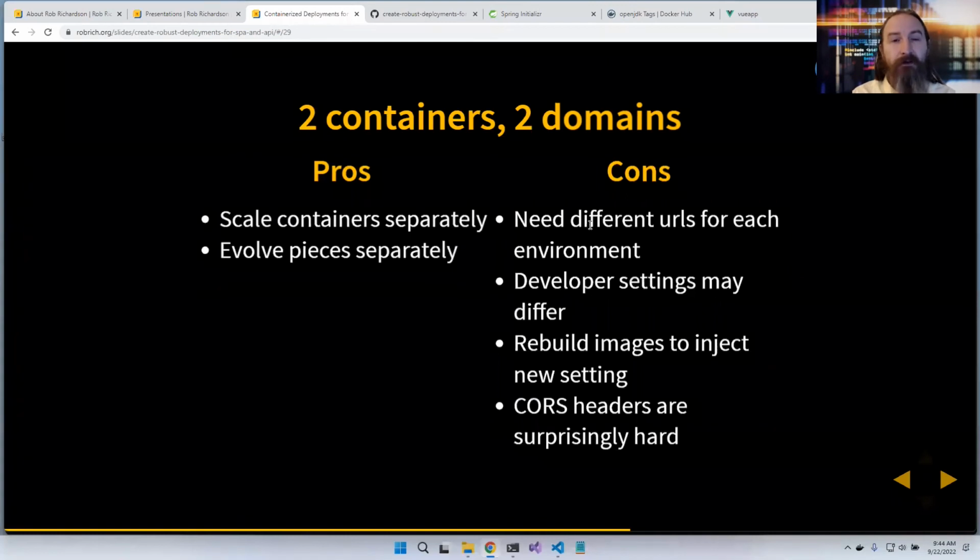Now in our backend environment, we can inject that CORS header as part of starting up our application, but we can't do that with our front end. So we no longer get that automatically promote between environments. We must rebuild between environments. And that CORS header process is so easy to get wrong. The majority of places where you Google it, it'll say how to turn it off. So where we've specifically set it to a particular domain, a lot of people just disable security and set it to all domains, which leaves us open to clickjacking concerns.